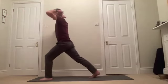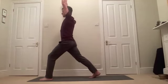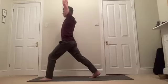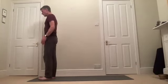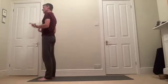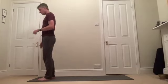and hop forward or step forward or lift the back foot off the ground. Replace that foot, extend the arms as we reconnect with the ground a little bit more clearly, swing the arms back and come back to the front of the mat. Okay, so we're going to do that the same twice on the second side.